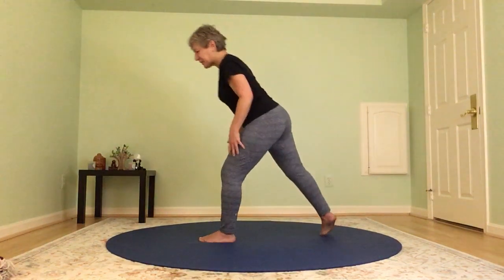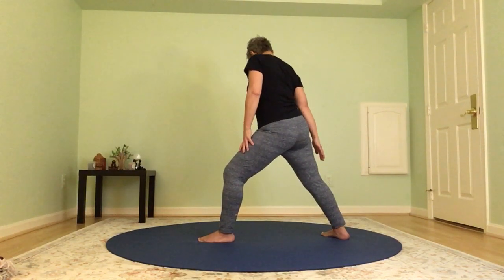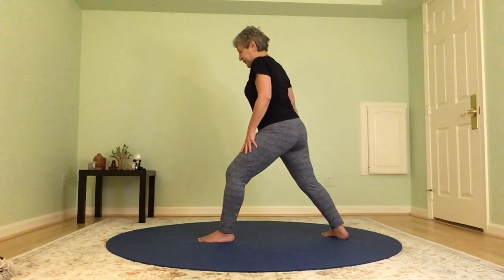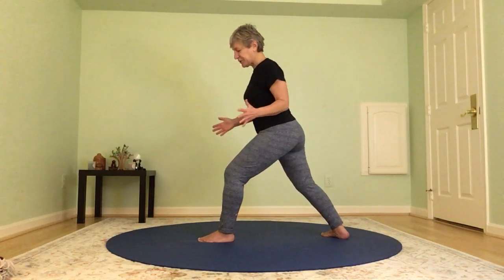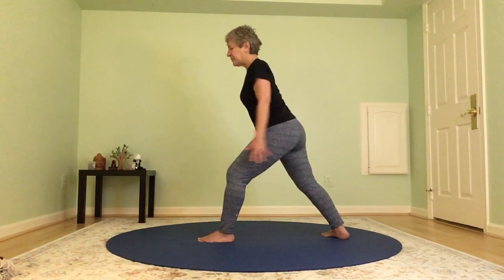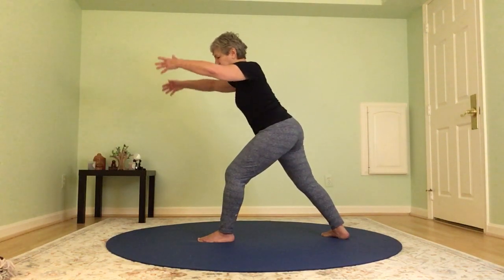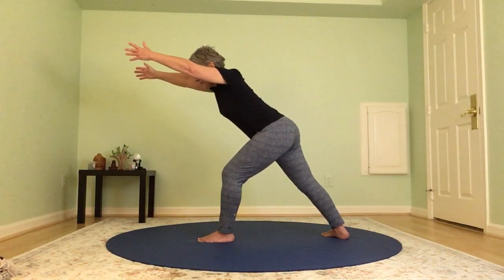Big step forward. Right foot spins down. That whole right foot is on the mat. It's at an angle. Your left knee is over your left ankle. Turn towards your left leg. Okay? And we're going to inhale the arms forward and long. Lots of length in the spine, reaching.